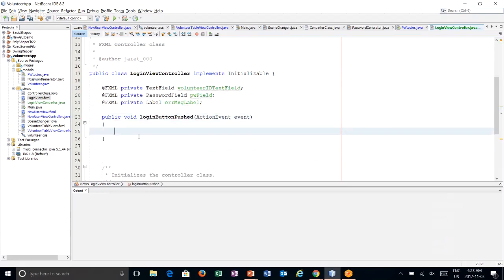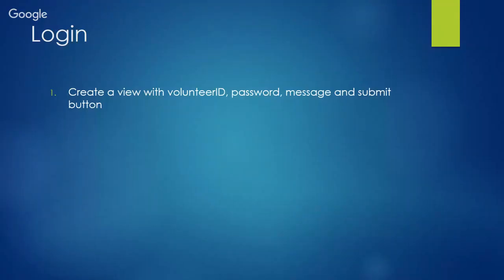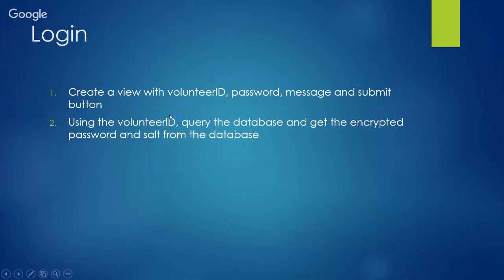So capture that, and pass that into our method. So if the login button is pushed, what do we want it to do? Well, we want it to read from this field, right? So this is where if we go here, we've created our view. And we want to use the volunteer ID and query the database.